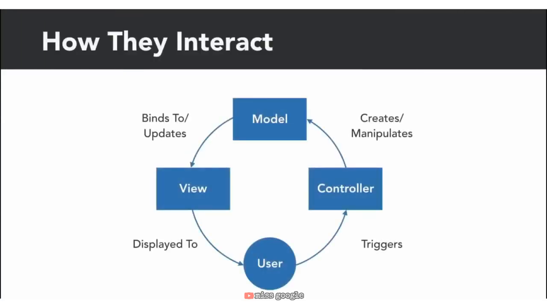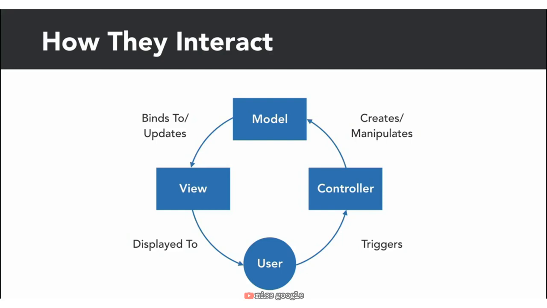Looking at this diagram, you can see how these components, the model, view, and controller, fit together. Starting at the bottom of this diagram where the user triggers a controller, you can see that the controller creates, loads, or otherwise manipulates a model object to represent the application state changes that the user requested. Then, the model class is given to the view, where it's bound to the view or otherwise changes the view, causing it to be updated. Finally, the view is presented to the user, where they can choose to interact with the application again, restarting this cycle.